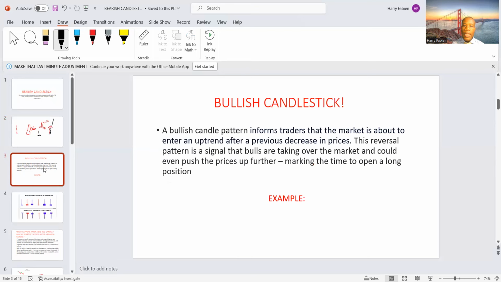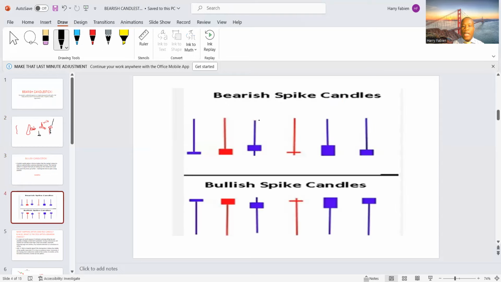All right, that's the way it is. Let me give you some examples. As you can see down here, this is a bearish spike. We call these bearish spike candles. Those are the bearish ones, always upside down: the wick like this, and the body down. You see, this is the wick, the stock goes like this, and we have a small body. So anytime you see those candles, a long tail wick above the body, it means the stock is gonna go down. Now we have this, a long tail wick and body. That means it's upside down. Anytime you can identify them in a chart, it means the stock is gonna go down.